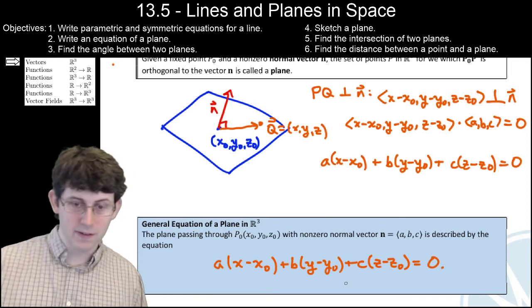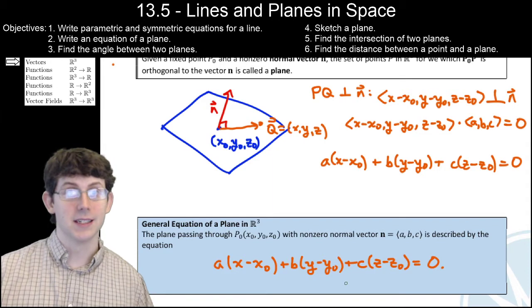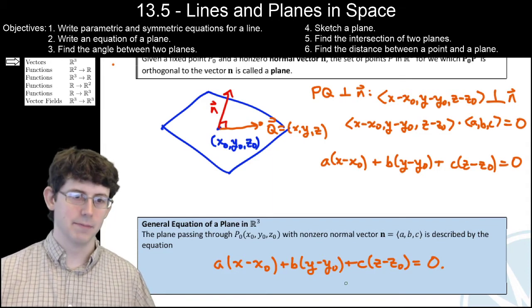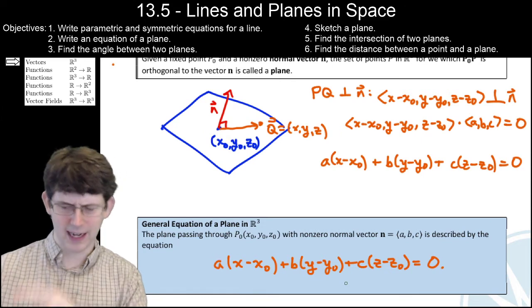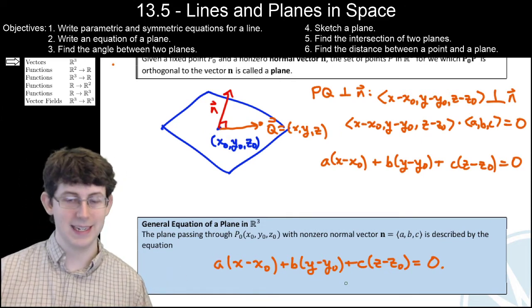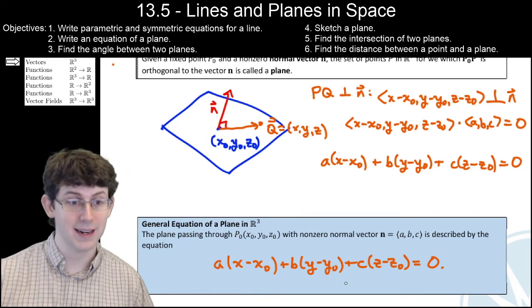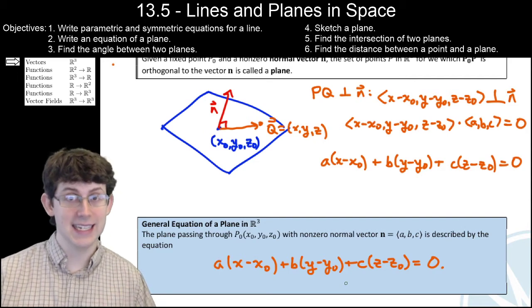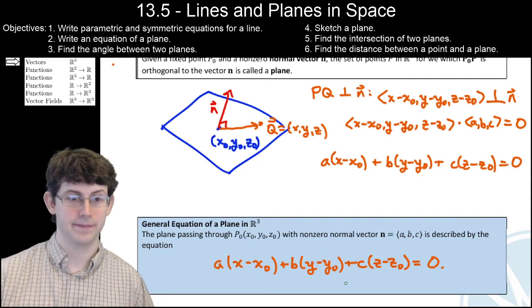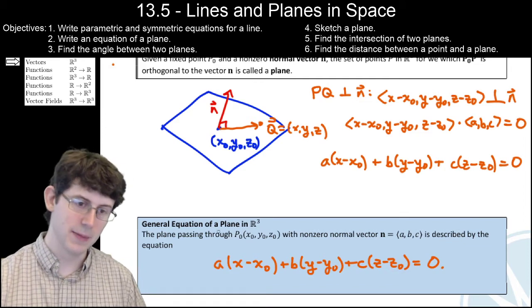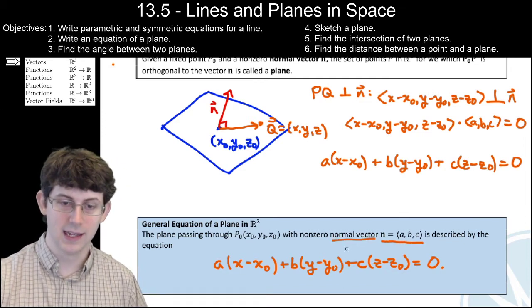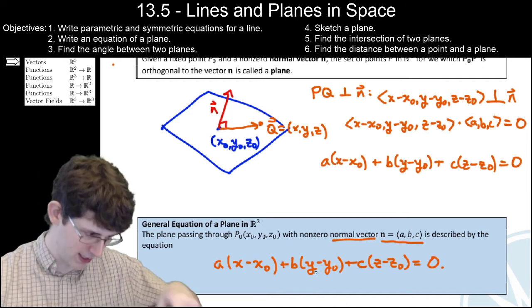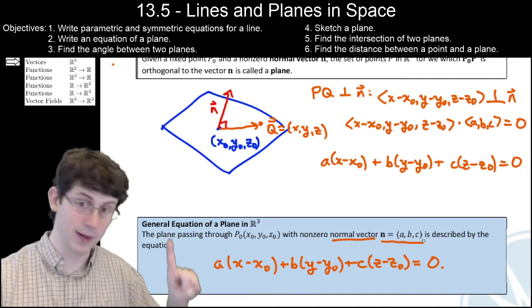This is super powerful. To be able to write just one equation to get a plane is really nice. Getting equations for a line was tricky because we needed to either have vectors on both sides of the equation or we needed to have 3 equations with a parameter in it. Equation of a plane is actually easier than the equation of a line. And this is it. The main thing to remember is that these numbers, ABC, are a normal vector to the plane. It's not a vector that points which way the plane is going. It points which way the plane is not going.